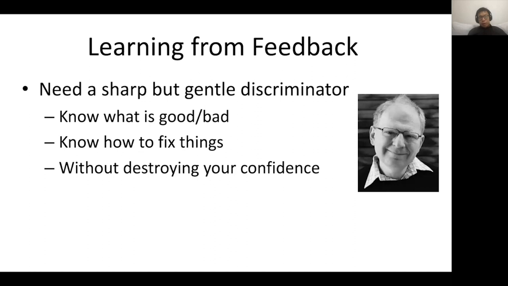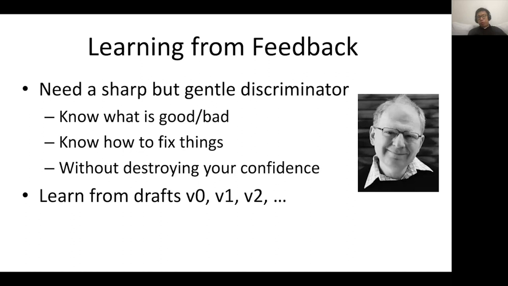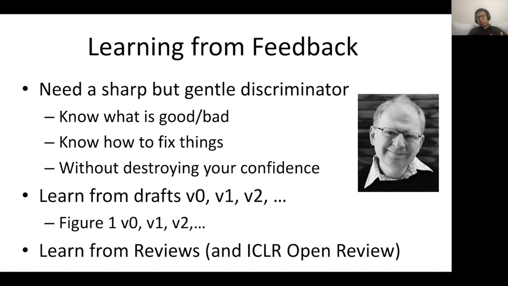Even if you have a very good advisor, students also need to actively learn from feedback. You can look at paper drafts — V0, V1, V2 — and see what comments collaborators or advisors made to improve the paper from V0 to V5 or V10. You can look at individual figures and how they changed. You can also learn from reviews when a paper gets rejected. One thing I found recently is that you can learn a lot by reading OpenReview — finding papers on similar topics, and seeing how papers get rejected or accepted. For ICLR, reviews are publicly available.